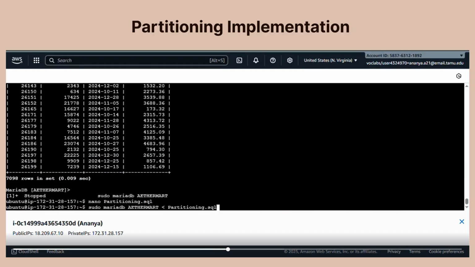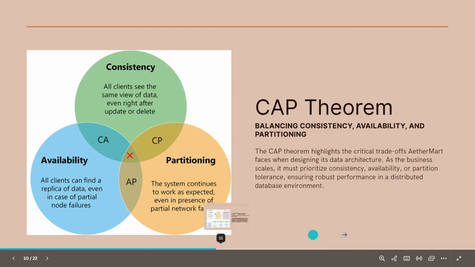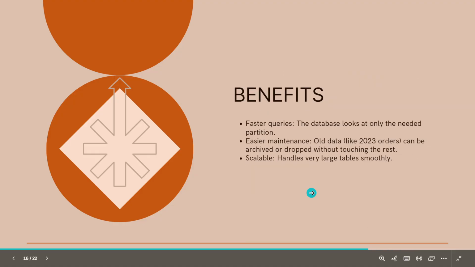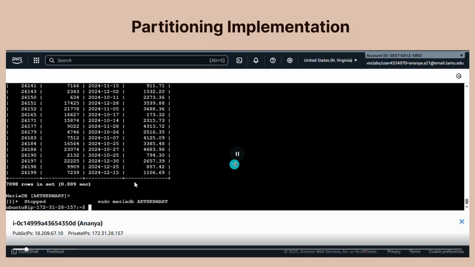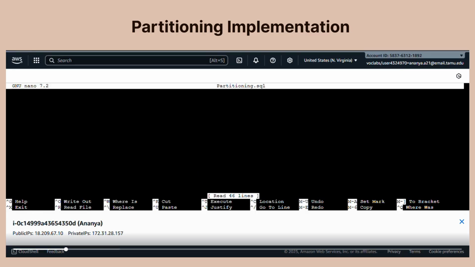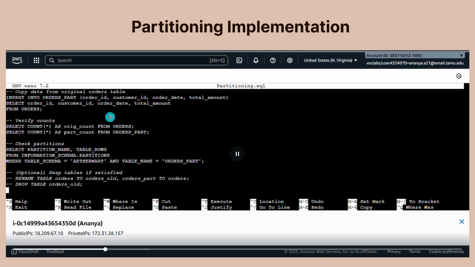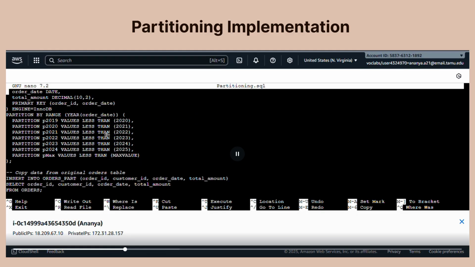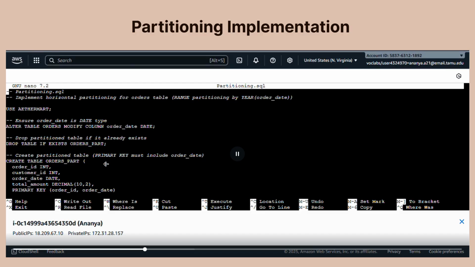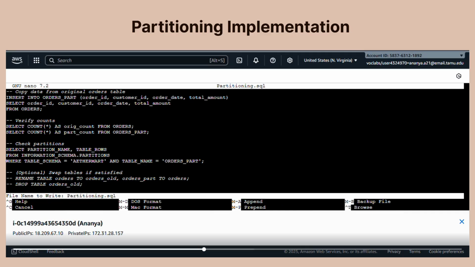We are partitioning on the basis of the year. If you see here, you'll find different partitions based on years, less than 2022, 23, 24. So we have partitioned the data in orders based on years.